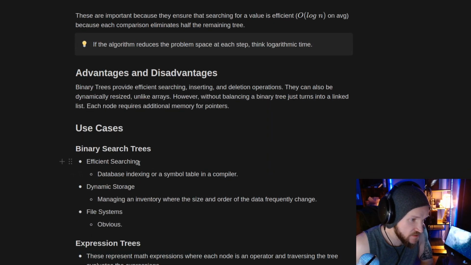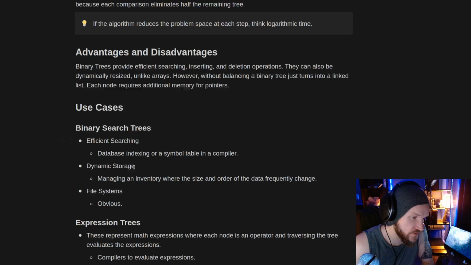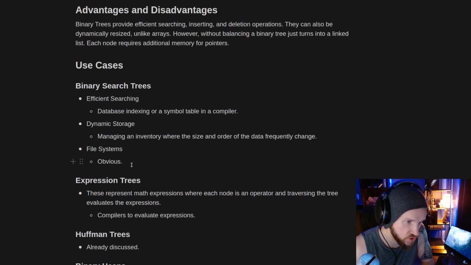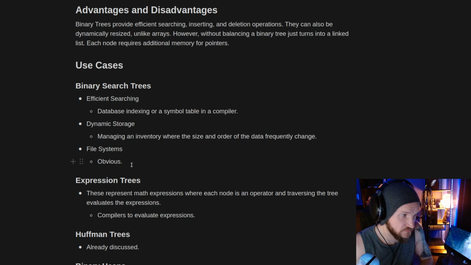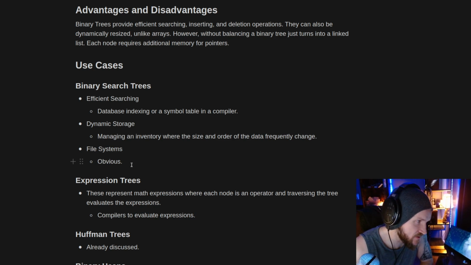So, use cases. You've got binary search trees, which are efficient for searching. You can think about database indexing or symbol tables in a compiler. Dynamic storage, like managing an inventory where the size and the order of the data frequently change, because it has efficient insertion and deletion. Then file systems, obviously, are trees.